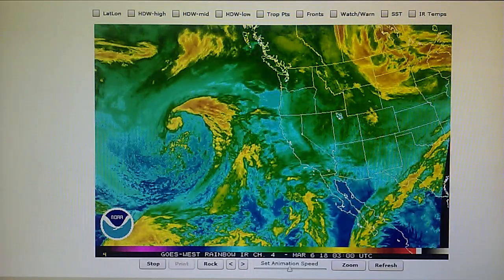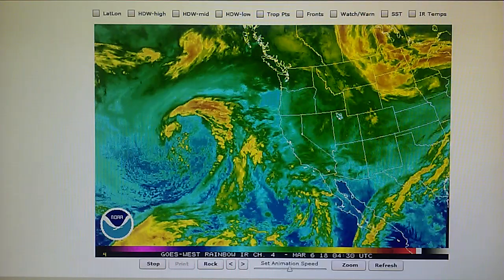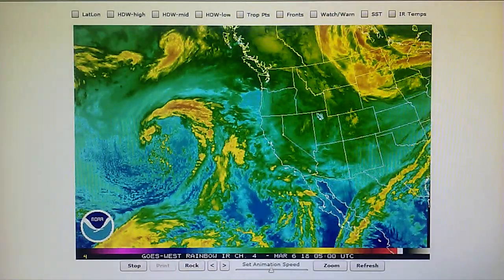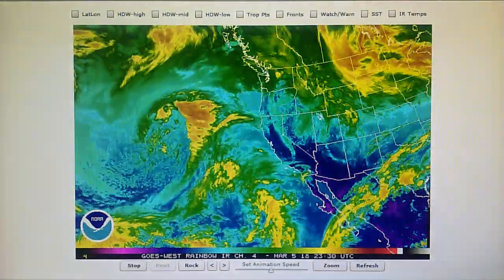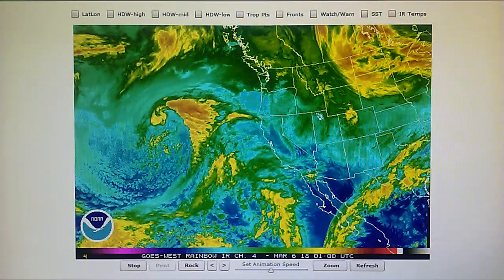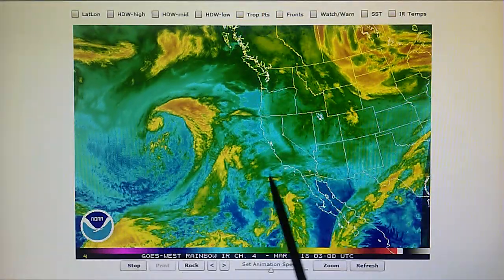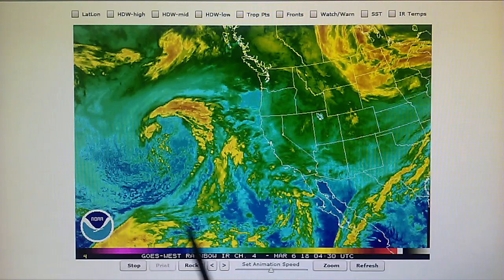That means that the jets have been dispatched to spray, because there is a no rain forecast for yesterday and today, or rather today and tomorrow and the following day. We're supposed to get some rain towards the end of the week. That's the forecast officially on state television. But we should be having rain right now, folks. Look at it. All that moisture is moving right into California, and this is fairly deep moisture, this yellow and red stuff moving in.